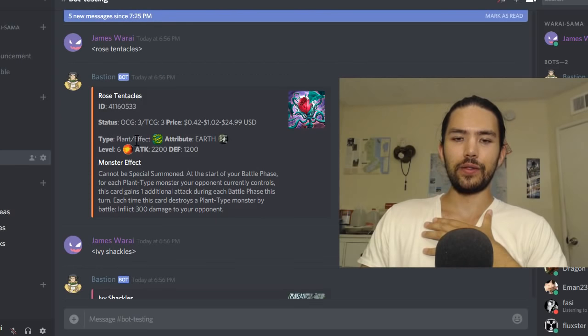I like it. Okay, so Rose Tentacles, at level 6, all these high level plants, cannot be special summoned at the start of your battle phase. For each plant type monster your opponent currently controls, this card gains 1 additional attack during each battle phase this turn. Each turn, this card destroys a plant-type monster by battle and inflicts 300 damage to your opponent.